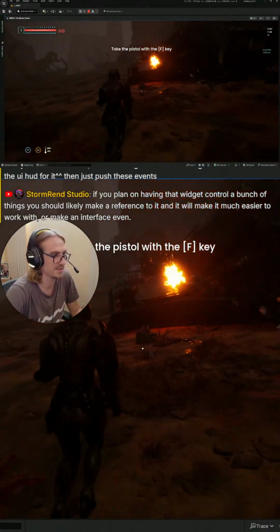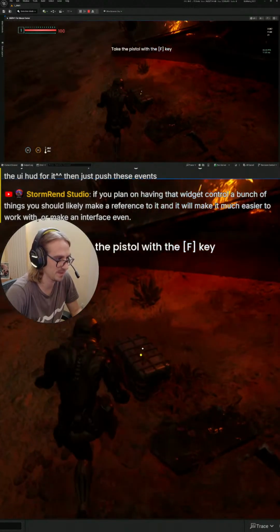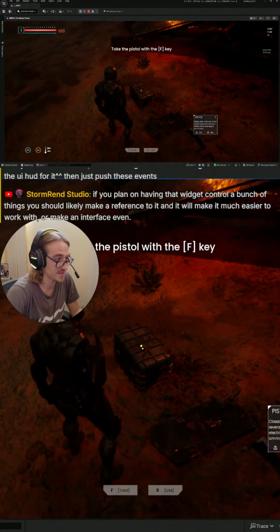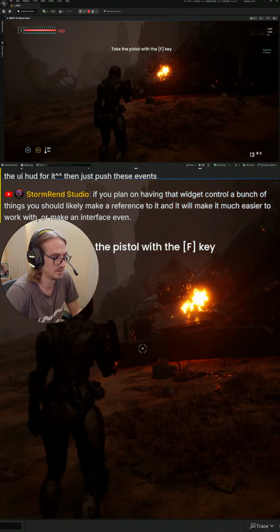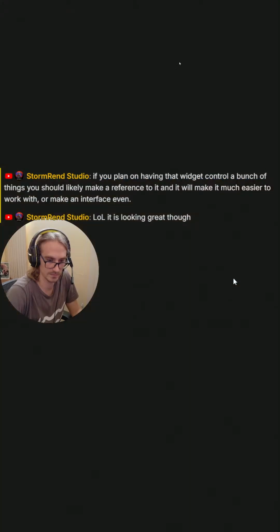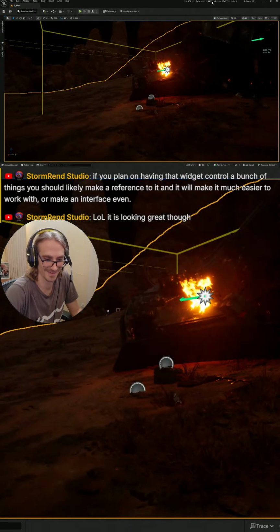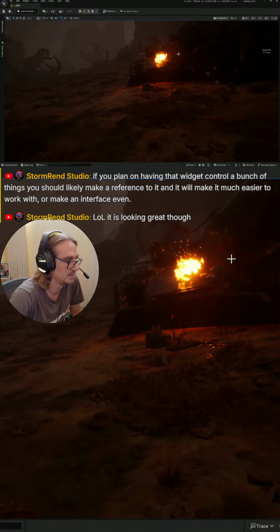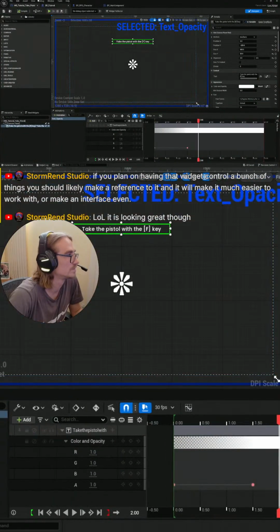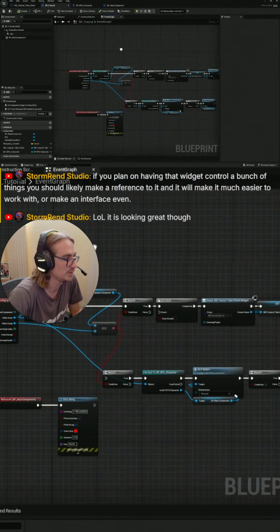Yes, once you enter the trigger box, the text does not disappear until you actually pick up the weapon. And when I press F, I want the text to disappear. We have a little blueprint called tutorial.